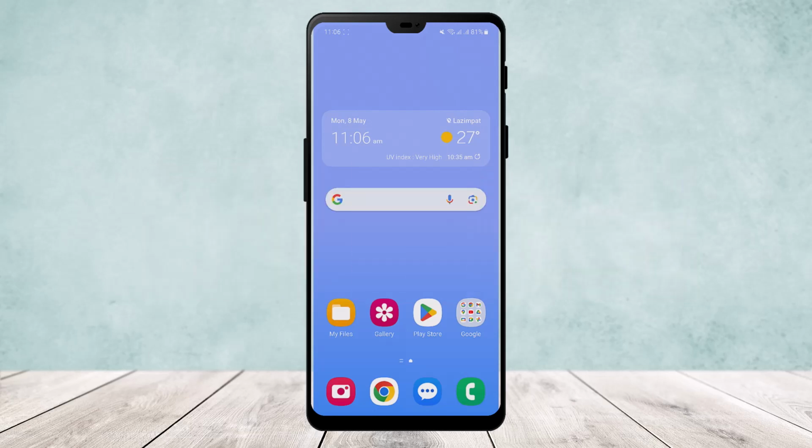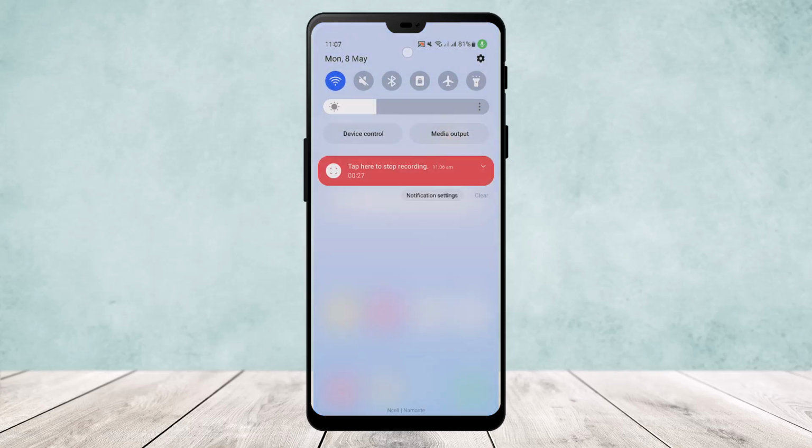Today I'll guide you on how you can fix Android setting icon missing from your home screen, or how you can get it back to display on your home screen. Now, if you can't find your settings icon on your home screen, if you scroll down your notification bar, on the top right corner of your screen, you'll find the settings icon. Now if you tap on the icon, you'll head into settings.